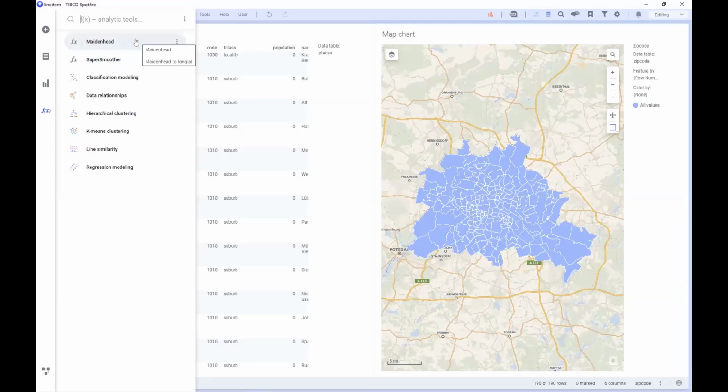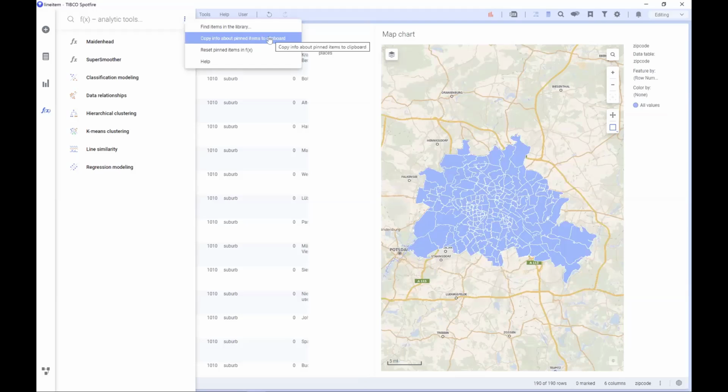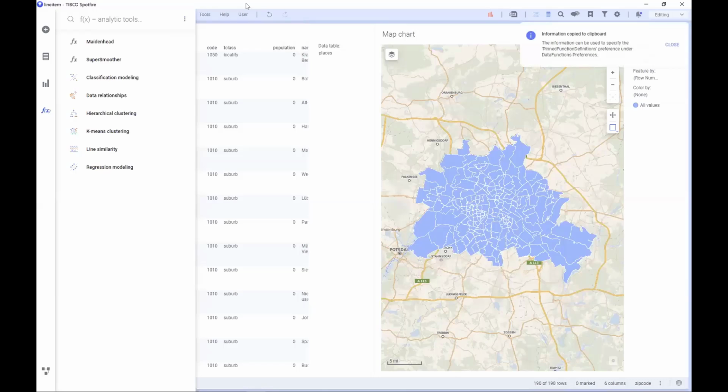Maybe you're very happy with the content of your FX flyout and would like to share it with others. Maybe you would like the whole organization to have access to the same content to make sure everyone is using the official data functions. Then you can go ahead and copy info about pinned items to the clipboard, just like that.